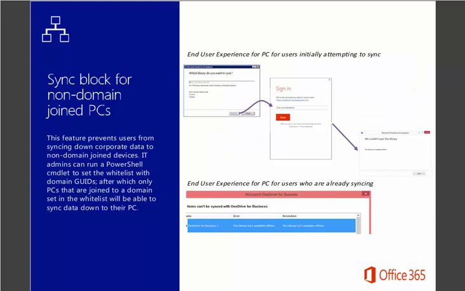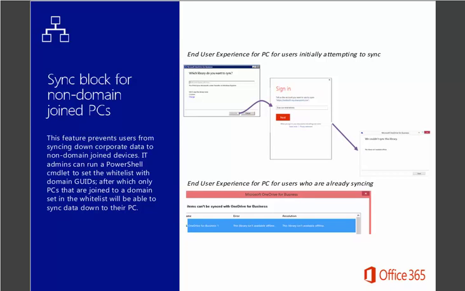So now that you have content up in OneDrive for Business, IT pros are potentially concerned about being able to synchronize that content offline to different devices that they don't have control over. So Microsoft recently introduced the concept of being able to block non-domain joined PCs from actually synchronizing offline.